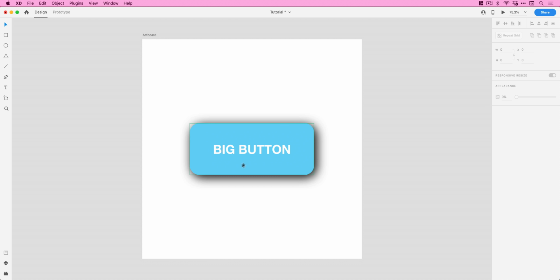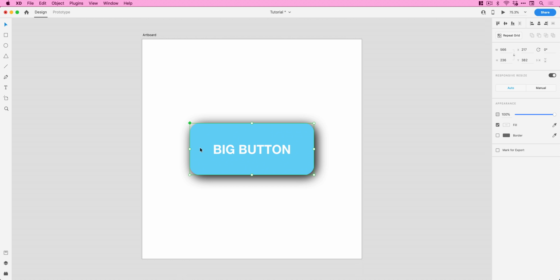But now, if we click on this, the bounding box snaps to the actual object. So this just means that the bounding boxes for our objects in XD are snapped to the specific object. It just makes aligning and everything a little bit more simplified. So that's a nice little addition to components.